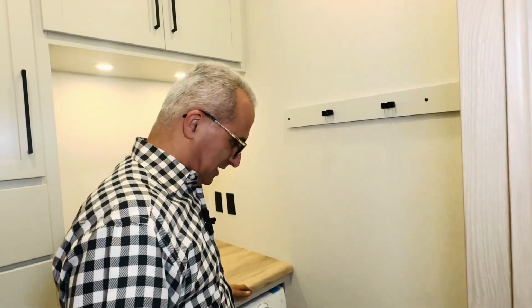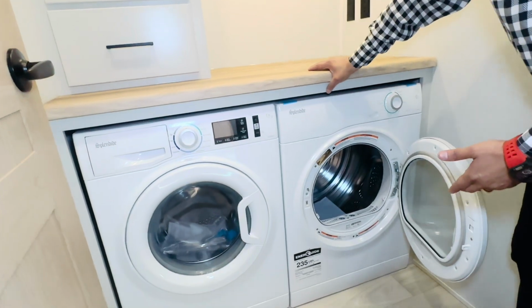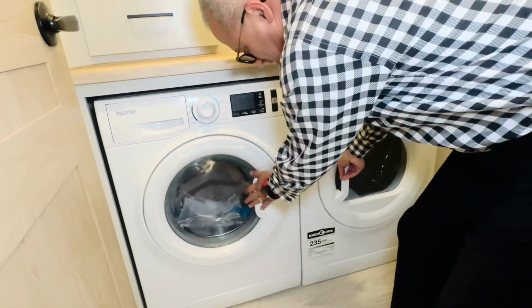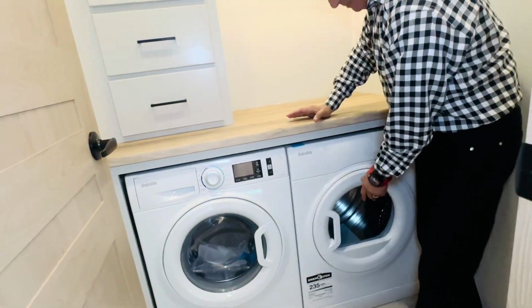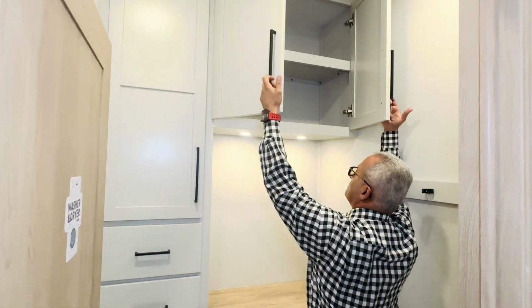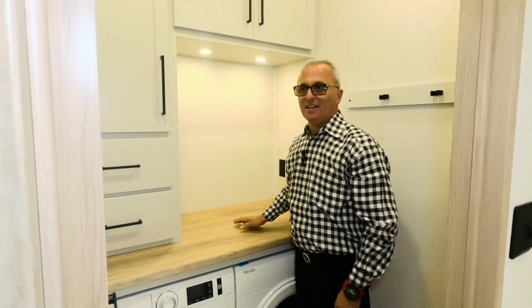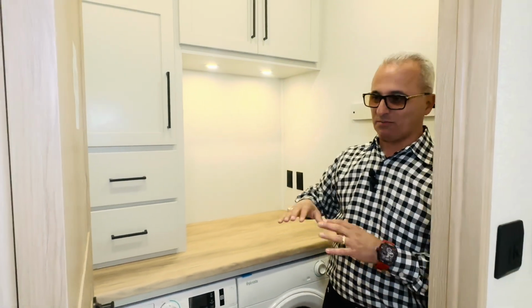your mop. I don't have to pay extra for this washer and dryer, and they are separate units. So I could do the same thing at the same time, washing clothes, and at the same time I do drying. Doors, I have a place for laundry soap. I mean, you name it. I love this. You have light, you could see what you're folding, and nobody could see my mess because I closed this door and privacy.